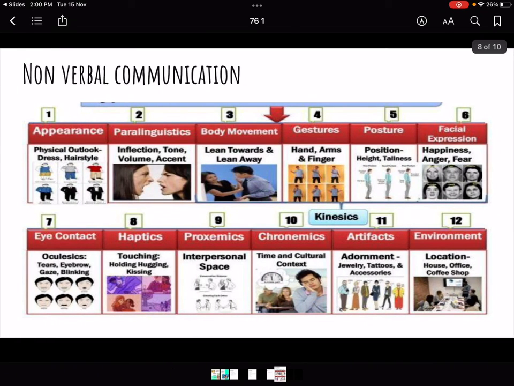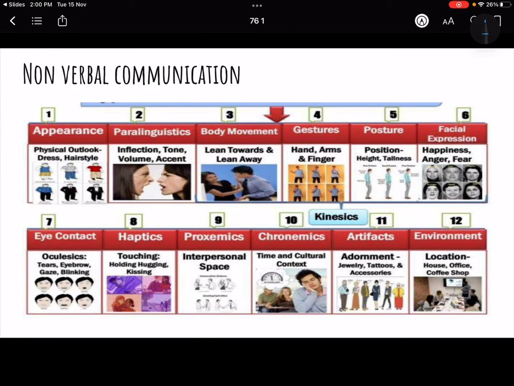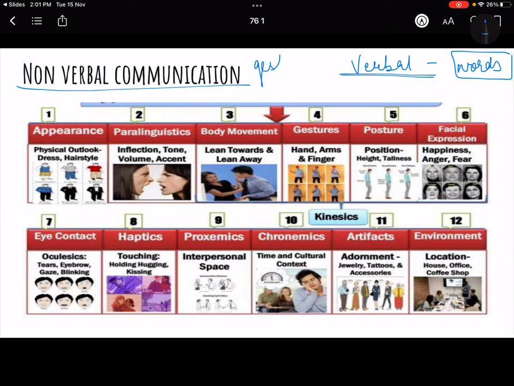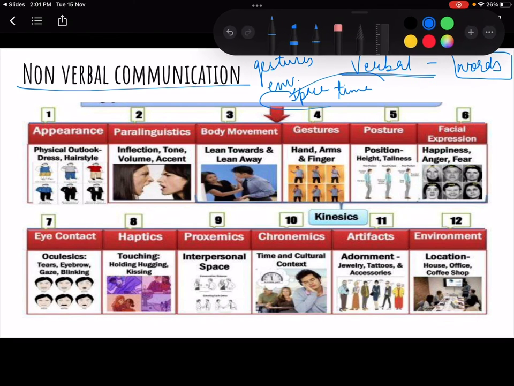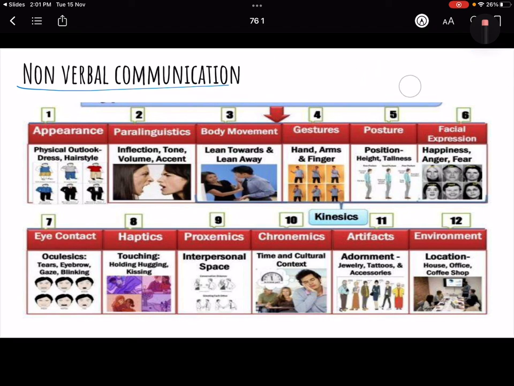Last is non-verbal communication. As I've already told you, whatever we were doing till now was verbal communication, right? Verbal doesn't mean only oral, it could be written also, oral also, just what is in words. We had talked about that. So non-verbal is that which is not in words, but you can say gestures, okay? And the environment angle, the space angle, the time angle, all these things also speak a lot about the person, the personality, the message we are trying to convey.